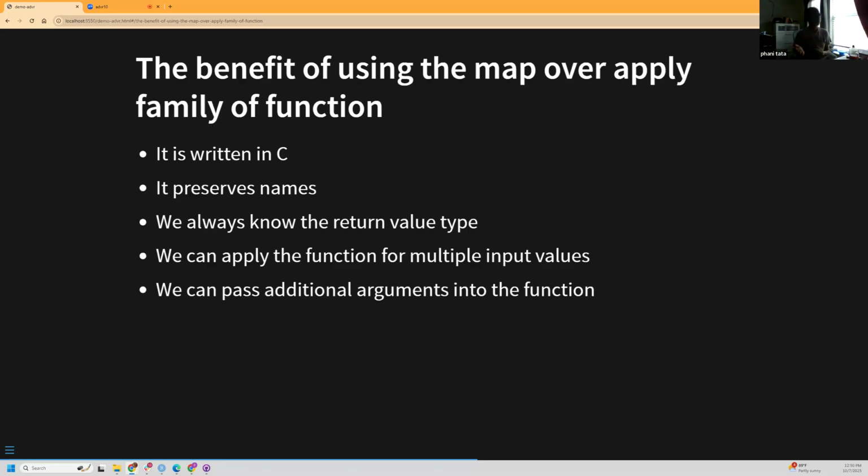So multiple input values, we can extend it. We can pass on additional arguments to the function, like missing. So this makes the map function more flexible than apply. It's easier to understand, or easier to play around with, than the apply functions. We have to make sure of a lot of restrictions, like with sapply or vapply. At least when I was trying around, I always got weird errors, which were hard to debug. And for me, the map function became my good friend.